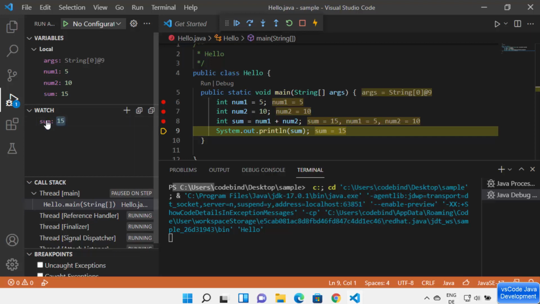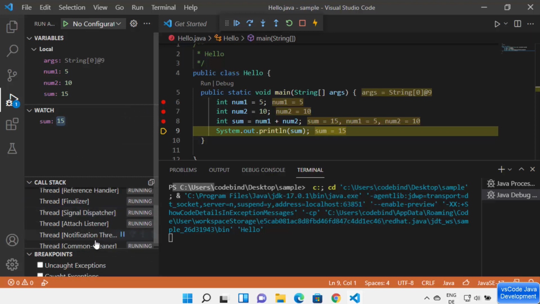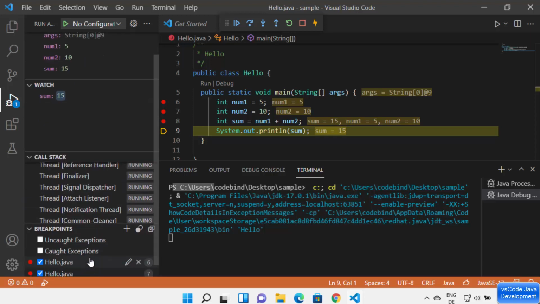So it was in our watch list, so now it shows the value. So you can see the global and local variable lists here. You can watch for some variables, and you have track of all these breakpoints here, right? So this is how you can debug your Java code in your Visual Studio Code.